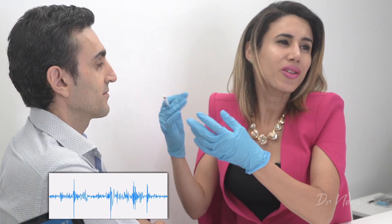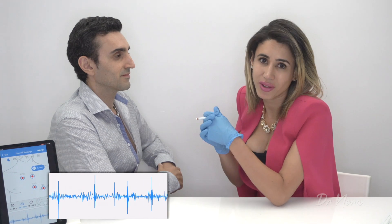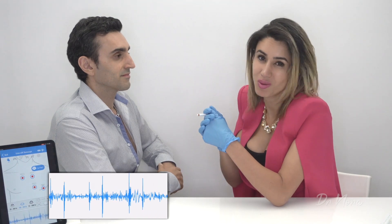Now that all of those areas are nice and clean, it's time to draw on his face. The reason why I like to draw on my patients' faces — well, it's not only because I like being an artist, but it also allows me to find out where I'm injecting and make sure I'm injecting in the right places in the right muscle groups. Because if you're injecting in the wrong place, you can end up with some pretty silly complications.